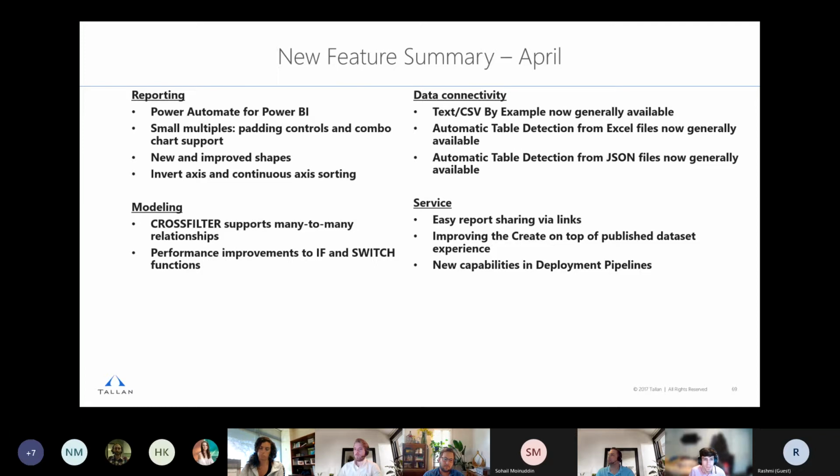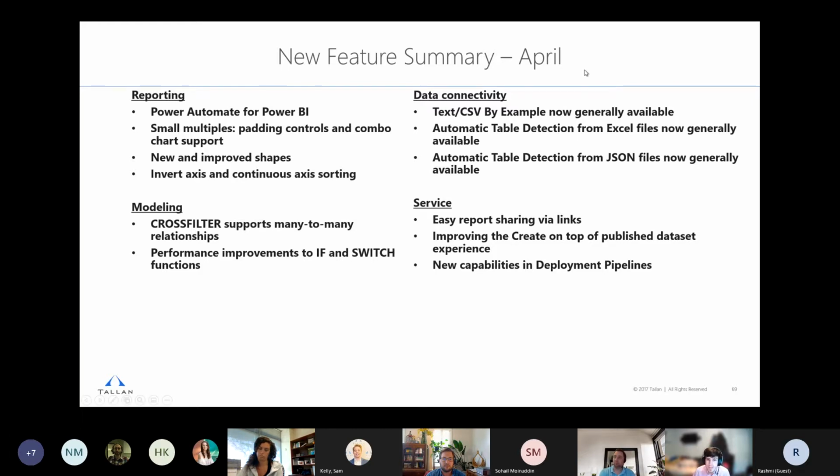And then the second update to the modeling here is minor improvements to the if and switch DAX functions. So these are only performance enhancements. I believe what they said in the documentation is for very complex if and switch statements, the performance will not execute all branches, and it will minorly improve performance. I wasn't really able to test this because I didn't have any complicated enough if or switch statements. But according to their documentation, the performance is slightly better now.